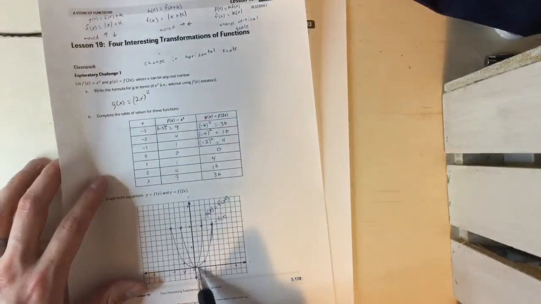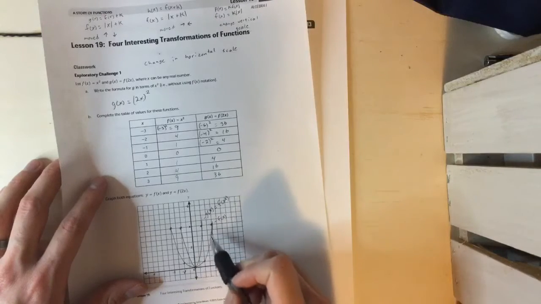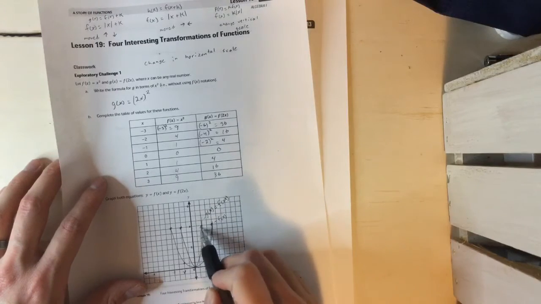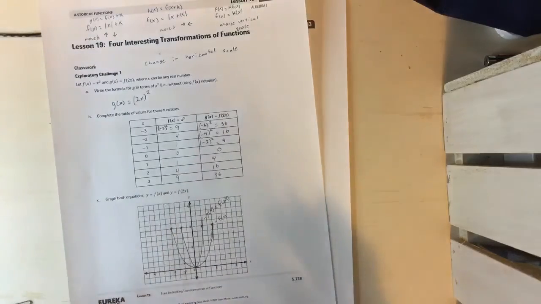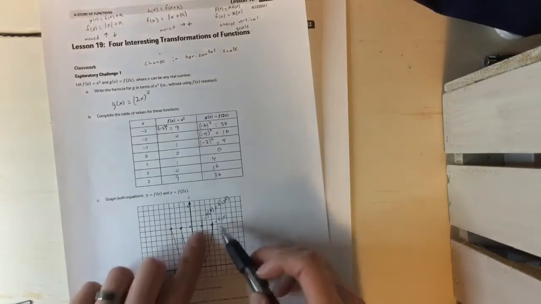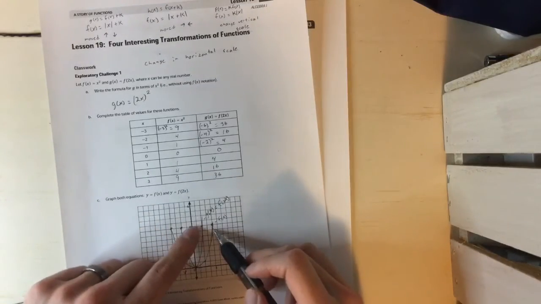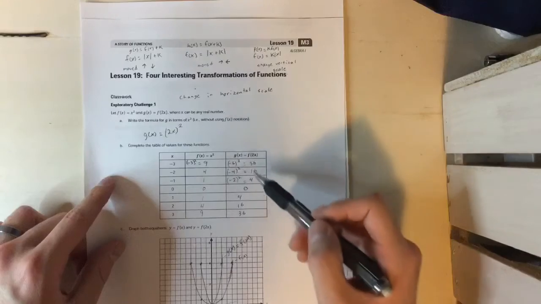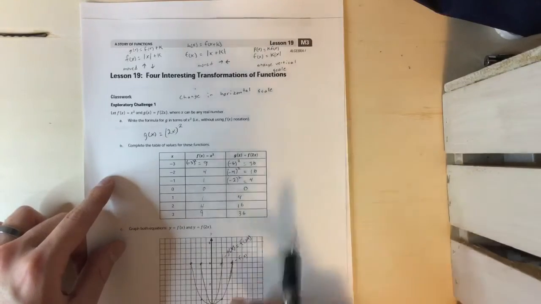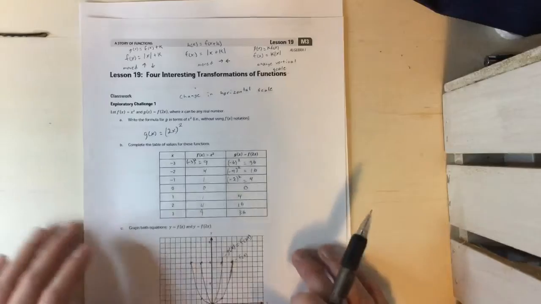So if we're looking at this, then what we're going to find is that we end up getting the same number, but it's just going to be at a different x value. So our y values aren't changing, it's our x values and what point we end up crossing that. Because if we were to continue this scale, eventually we get to 16 and we get to 32, and we'd find that it'd be twice as close in as what it was before. So the way that I wrote this out, it says the x values for the same y values are half, or 1 over 2, the distance from x for graph g of x compared to f of x.